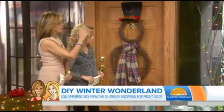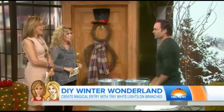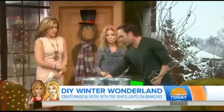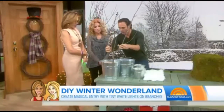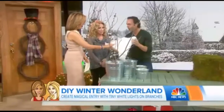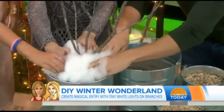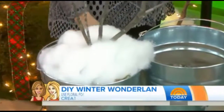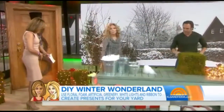A lot of people love to string lights up on branches, but you can't figure out how to get those branches to stand upright. A magical entryway — could you imagine these lined up on your sidewalk going right to your door? So you can get a bucket, a galvanized bucket, some rocks. We all do trimming during the wintertime — I love birch, but you can paint them white. Just pop them down inside to make them stick, grab some fluffy snow, wrap that right around in there, then string some lights. You can do four, five, or six at a time for a big magical entrance.